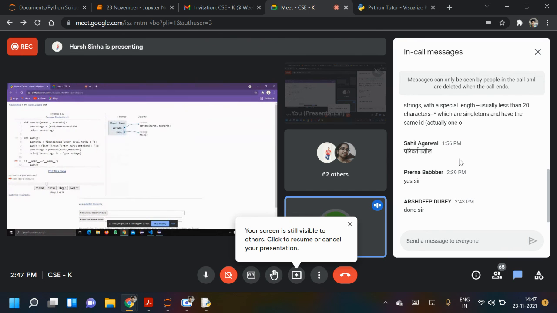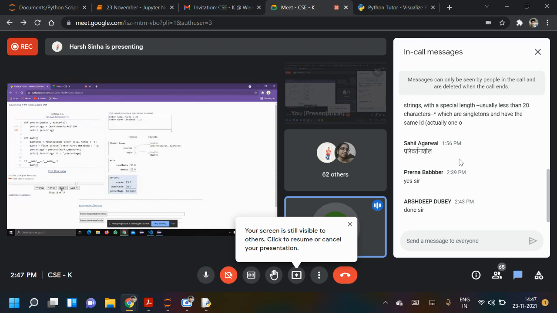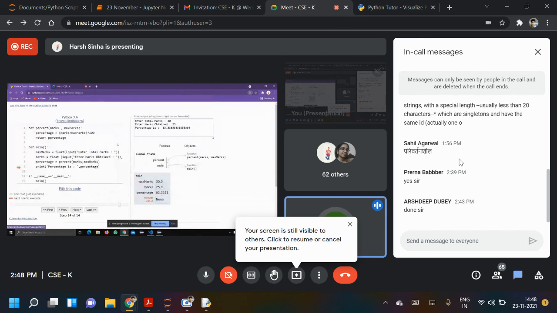Yeah, go next now. Go next. Okay, so enter 30. Okay, submit. Next. So percentage 83. Yes. Go next. So returning 83. Yes. And run next. So in the main function it returns nothing, but in the percent function it will return 83. Yeah. So again, that's fine.